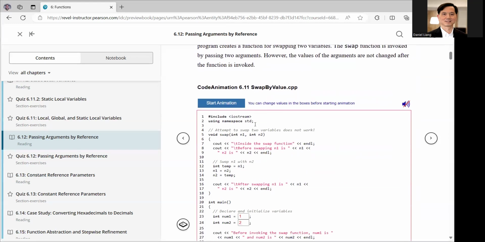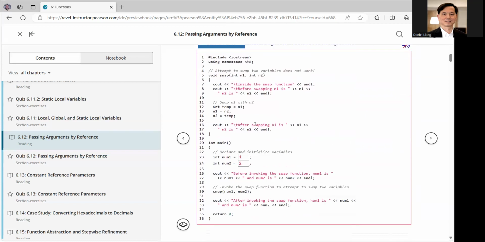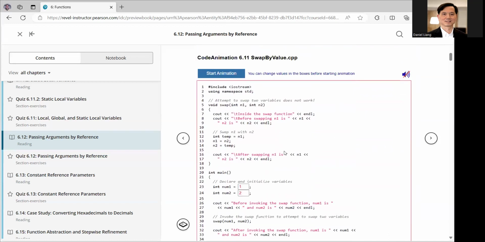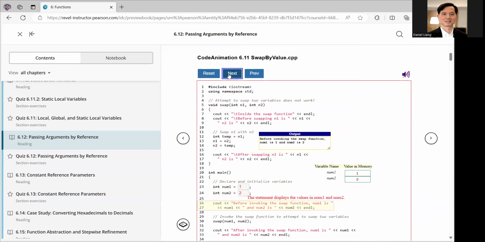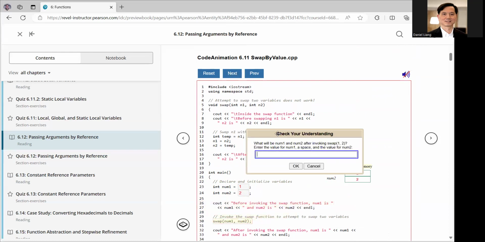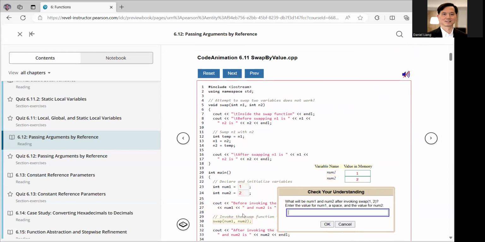And you can look at another example, to swap these two variables here. Using this animation, you're going to see that here we have num1 and num2. So now display the value num1, num2, so 1, 2, and invoke swap.